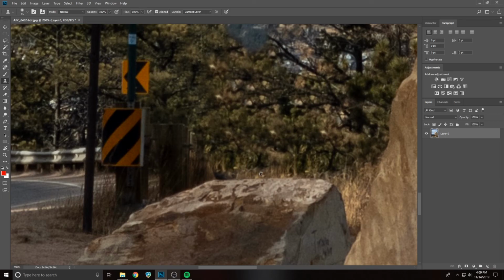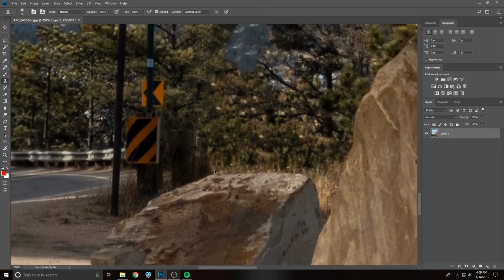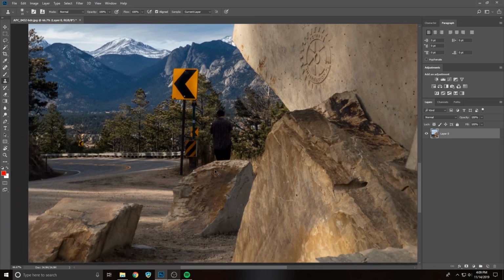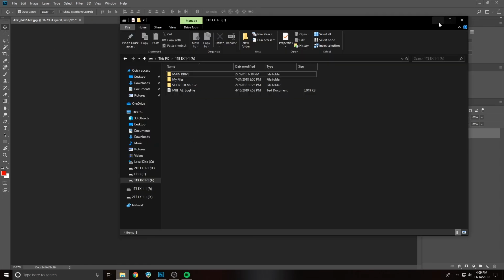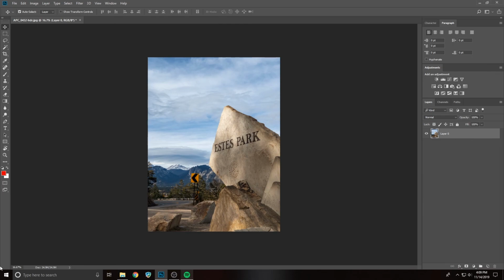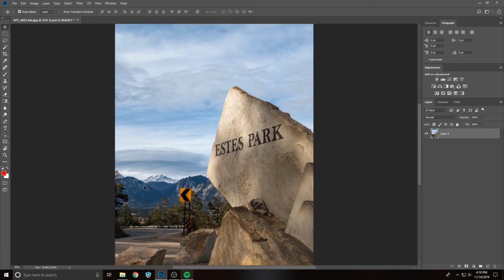It's a lot better. And just blend in some of the brush. And I believe that's it. I didn't really think I did him that fast. So that's it, guys. That's the deleted photo. I don't know if I have it still in here. I think it's in my Lightroom software. So there you guys go.